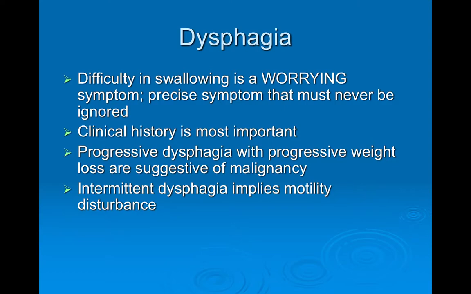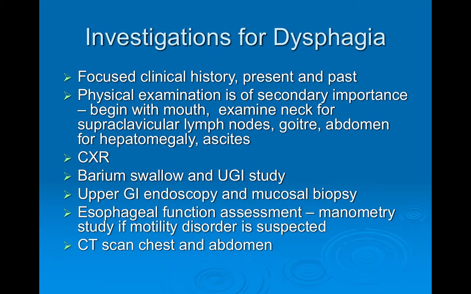Also, the progressiveness and the intermittent nature, so the timing of the dysphagia is important too. If it's getting worse and worse and worse, probably something that's growing, like cancer. If it happens now and again and you can't really put a finger on it, it's more likely a motility disturbance. Okay? And we'll talk about different motility disturbances and different cancers shortly. But some of these things for the esophagus, you have to nail down more specifically using your diagnostic tools. So, how to investigate for dysphagia.